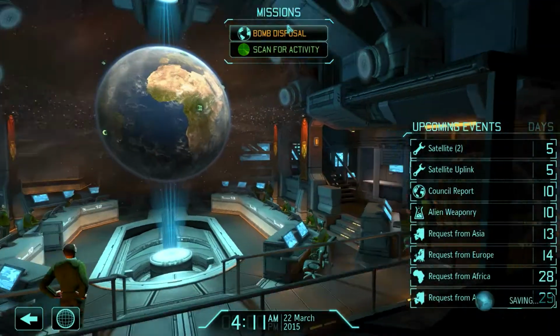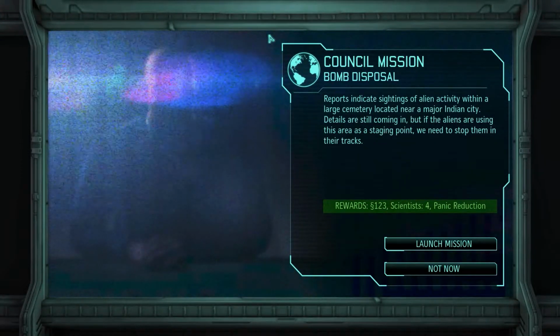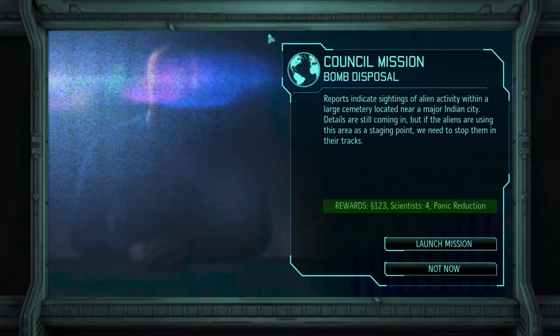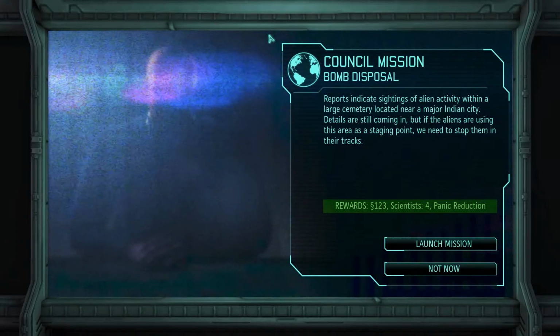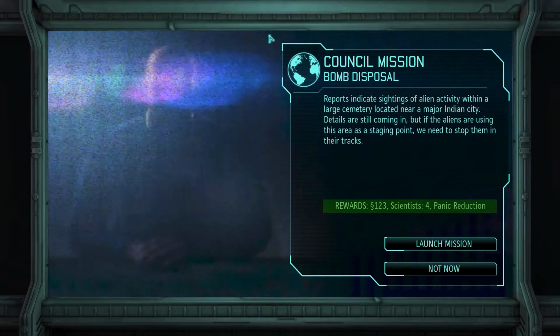And I have the first council mission of this playthrough, and it is going to be a bomb disposal. So I actually don't think it's that bad to roll bomb disposal in March. It might actually be easier than in April, even though your squad is weaker, because you know exactly what the composition of aliens is going to be. There's going to be 11 aliens, 3 in the Thin Man in the final wave, and 7 sectoids plus 1 Thin Man patrolling around the map.